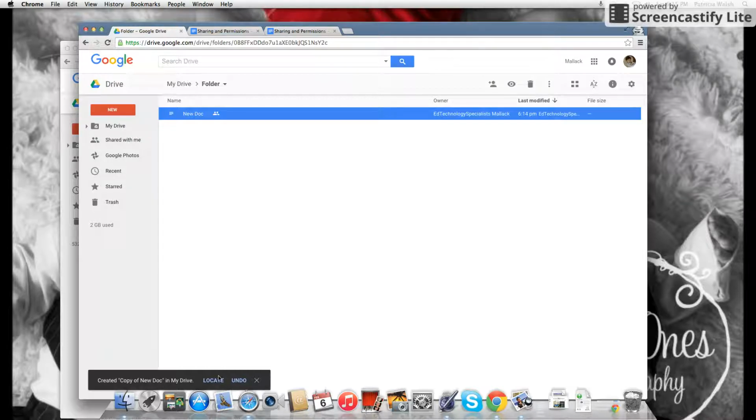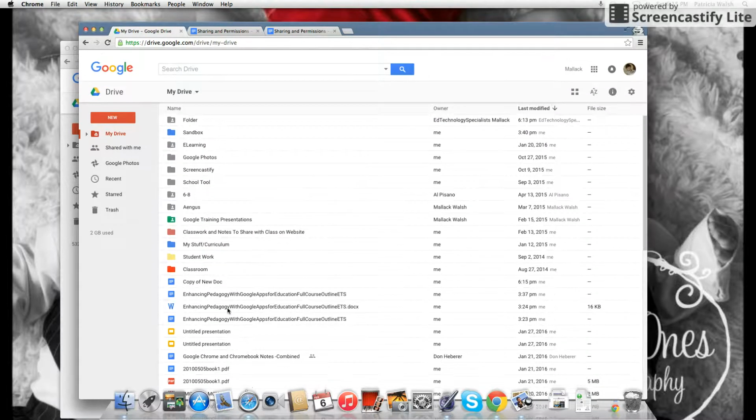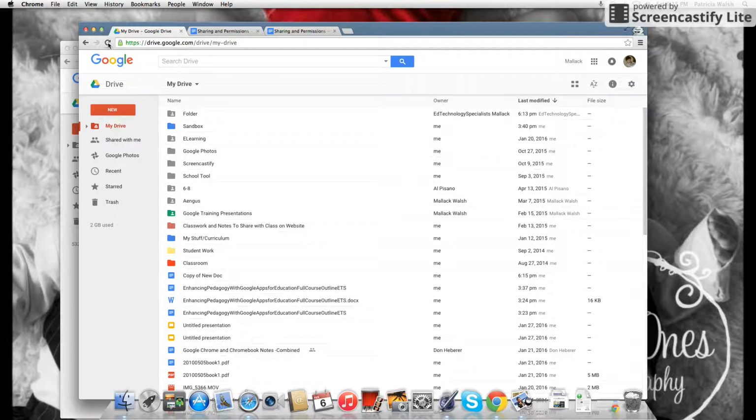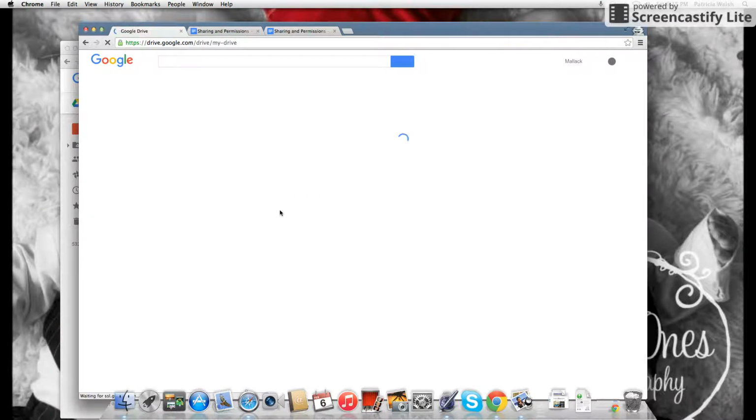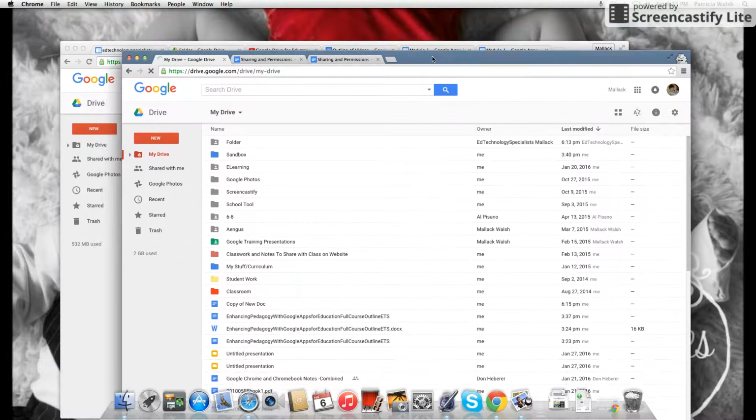Now that copy will not go into this folder. It's going to go outside the folder, because when you only have visibility to a folder, you cannot, here it is, copy of new doc. You cannot add things to the folder, and you cannot remove things from the folder.